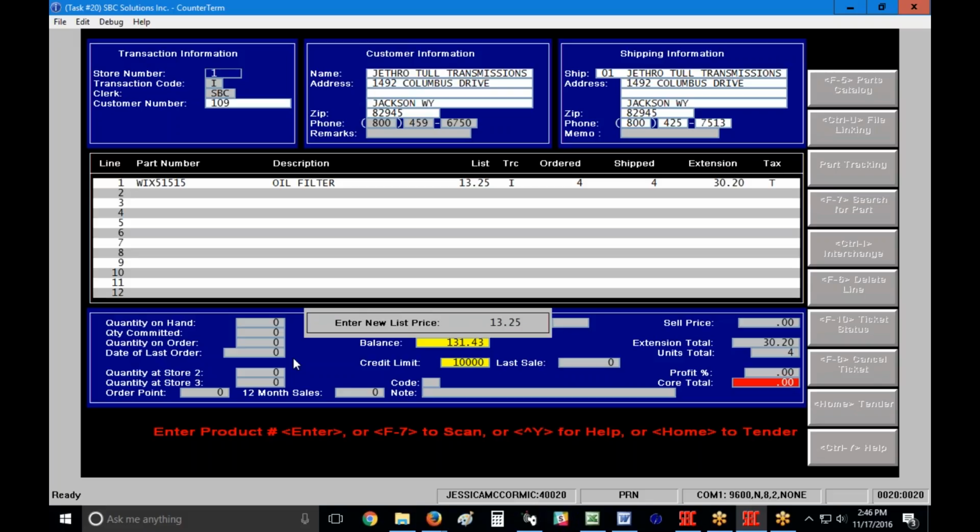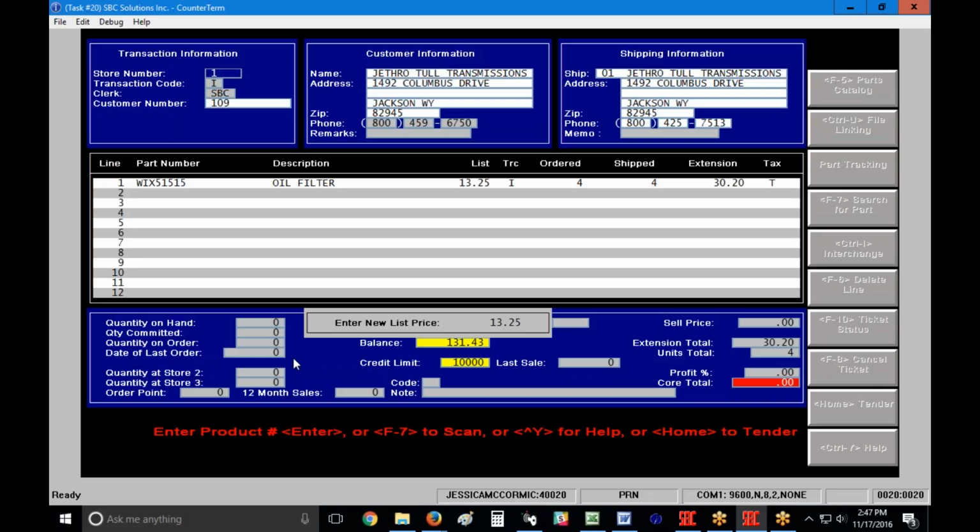It next asks me whether I want to have a new list price, and you'll want to make sure that you read these boxes on the screen, because the first one will ask you for the sell, and it will seem like it's asking you the same thing, especially if your list happens to match your sell. In some cases, this is asking you if you want to change your list price. It's up to you whether you want to do that. Some people would change their list, some people would simply leave it alone.